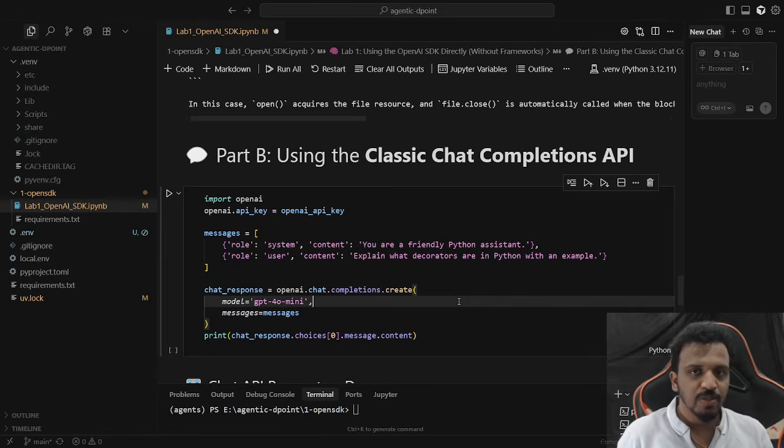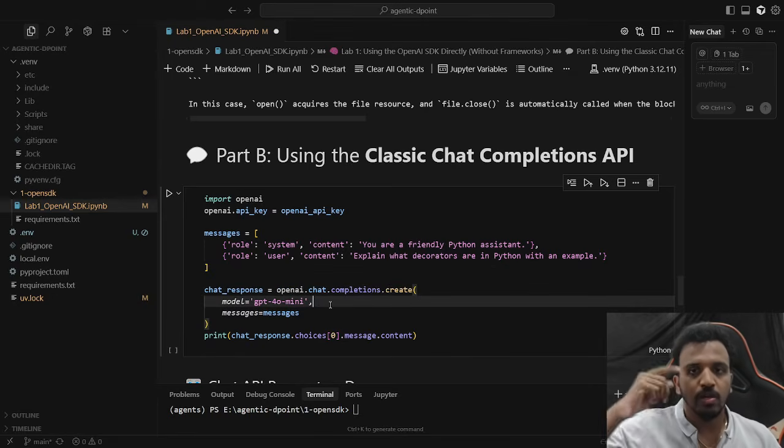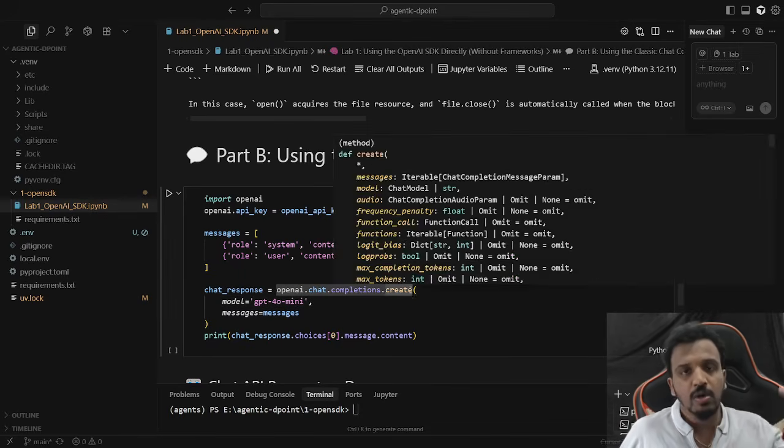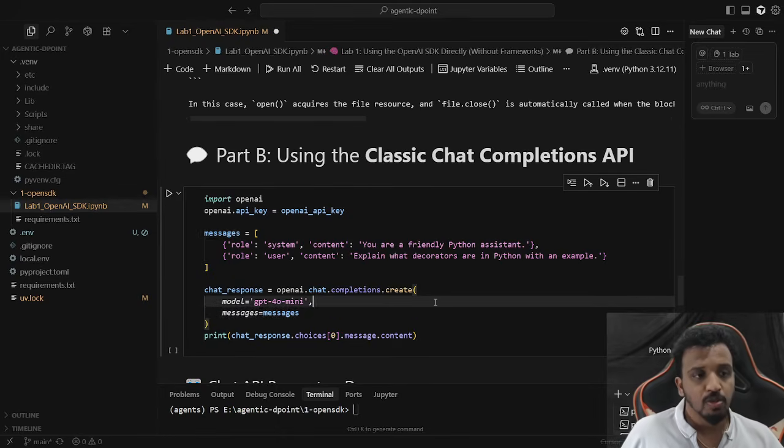Now, what does this mean? Previously, we were using a single API call, single shot. Of course, everything will have a context, but there we were doing individual calls. Here, we will use this mostly for conversational kind of dialogue. For example, if you take ChatGPT, you ask one question, you get a response, then you ask some more questions. In that kind of case, you go for this. Of course, you can persist the context in other ways, but why is this suggested? Look at the message format. Previously we were passing a simple statement as a system instruction and as a user prompt.